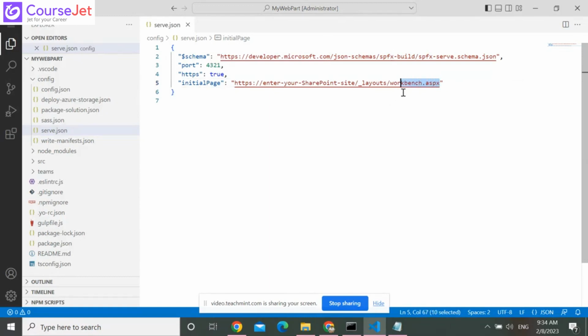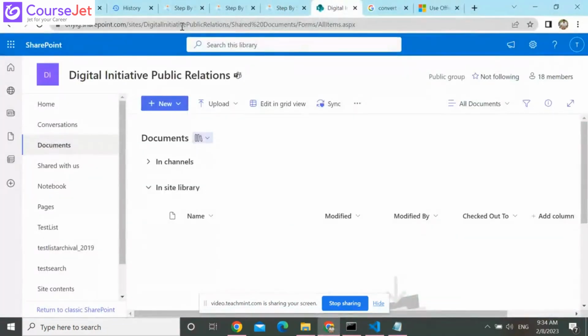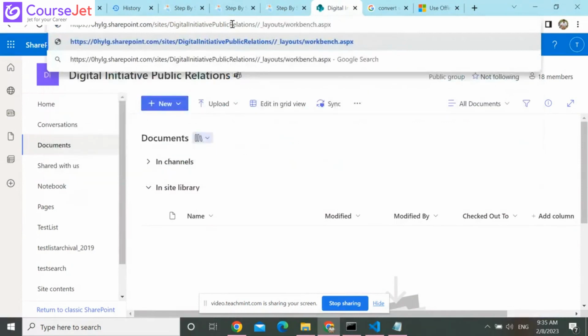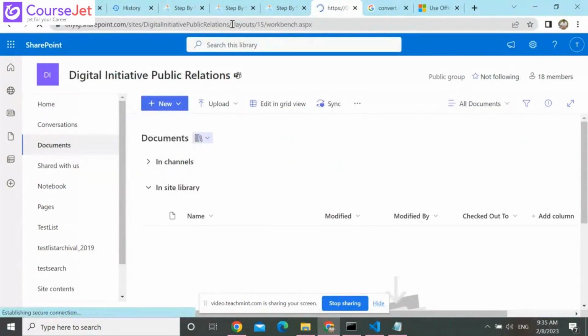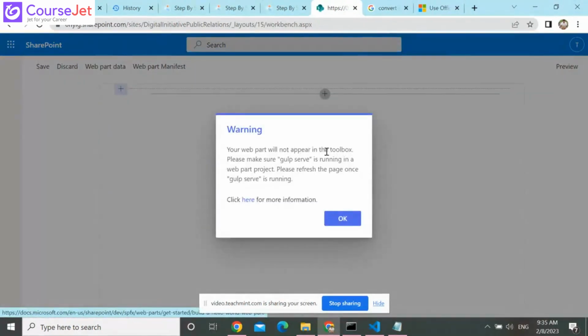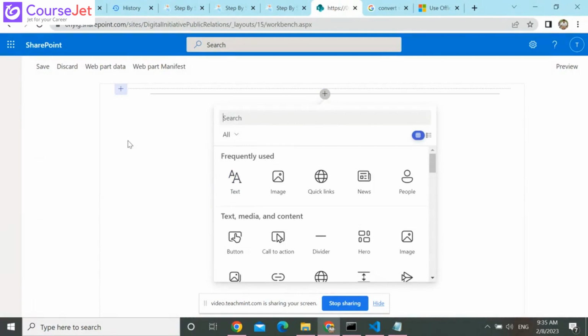If you go to the SharePoint site name, layouts, workbench.aspx, this pop-up comes as we are not running any solution. That's fine. From here we need to add our web part and test. This is the place they have given to add and test the web part in SharePoint.